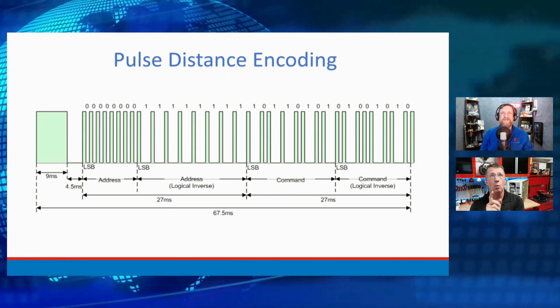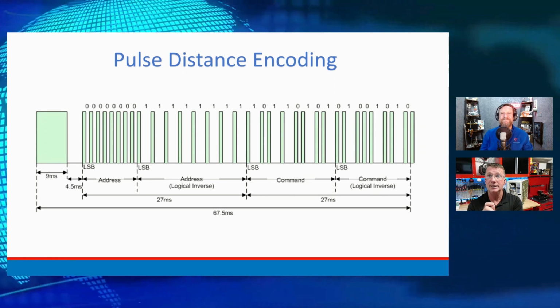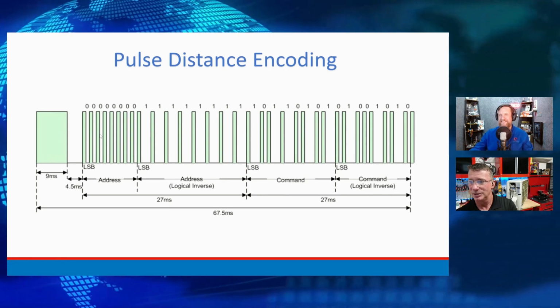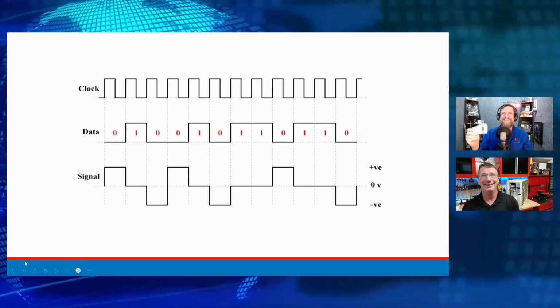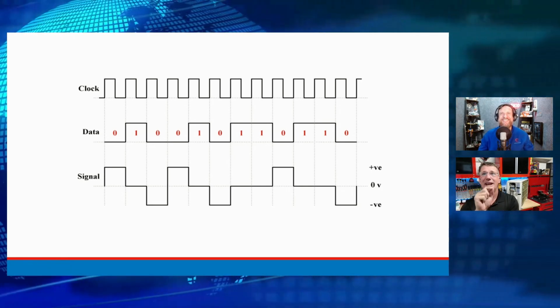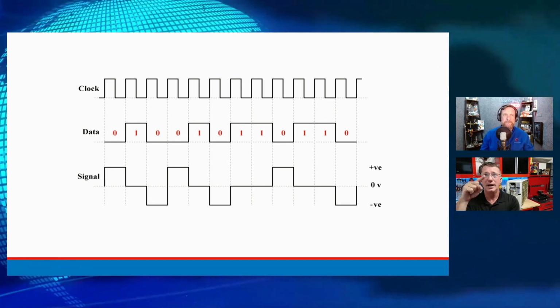We're going to have one form of pulse distance going electrically DC from the outdoor unit to the indoor unit, but we have a different one from the indoor unit to the remote control. So we're almost there, and we're going to talk about that. It is very different, but very similar. Yeah, exactly. So this is actually what it looks like if we were to take an oscilloscope, which we're getting ready to do, and look at what's happening on a DC signal, we'll actually see it.